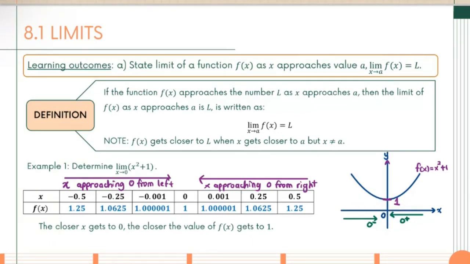So you can see here, the closer x gets to 0, the closer the value of fx gets to 1. Nampak tak? Daripada atas ni kan, dia makin menghampiri 1. Okay, so that means we can conclude that the limit for x squared plus 1 as x approaching 0 will be equals to apa? Equals to 1. Alright. So maksudnya dia menghampiri kepada value itulah. So kalau dah ada graph, kamu lagi senang nak baca dia approaching apa. Okay. Kalau tak kita kena kira lah.